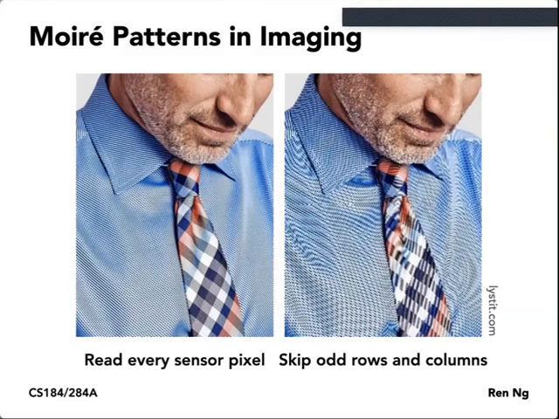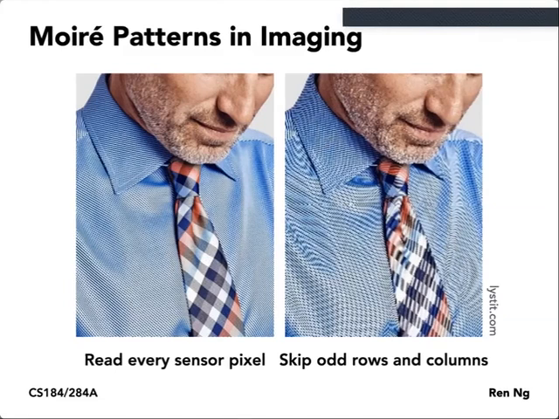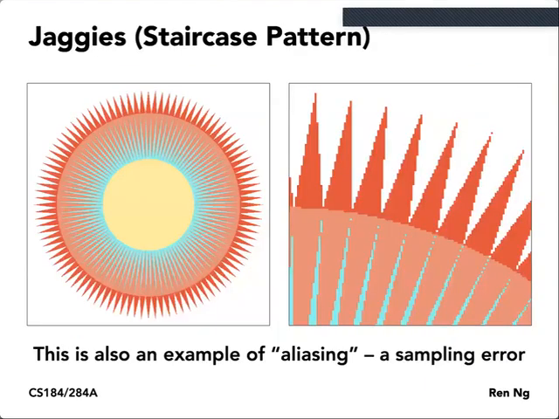Over here, there's some kind of pattern that looks as if it's stripes of white in a blue, which is not the pattern on the left at all. In other areas down here, you can see a really fine looking, almost checkerboard that is not the same frequency as over here. It's a higher frequency. In some areas, it's really low frequency. Over here, it almost looks like a light blue shirt, instead of something that has this fine pattern on it. Weird. So this kind of spatially varying change in the appearance of a repeating pattern, this is called moire.